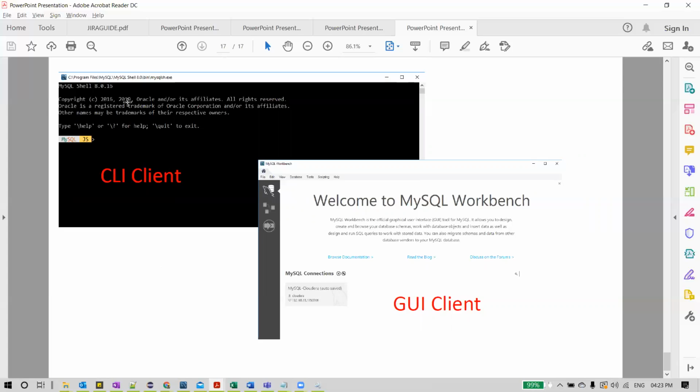This is how your CLI client looks on the top, and on the right side you can see the GUI client. We'll see that now, but these are screenshots of how the Workbench and CLI client look. Once you are done with the installation, you can access these two clients. I'll be sharing this document with you.